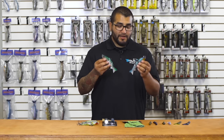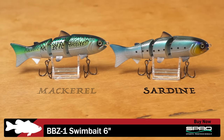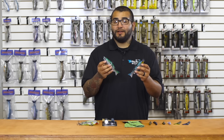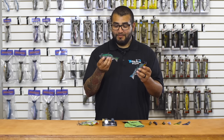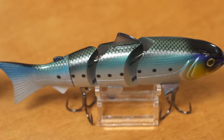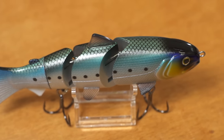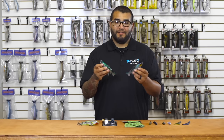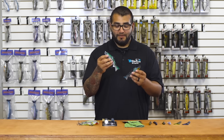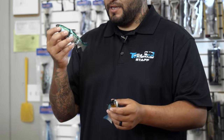We've also added a couple new colors to the Spro 6-inch BBZ — the sardine and the macro colors. You've probably seen these online, and now we've got them here at Tackle Warehouse. These things are awesome. They come with beefed-up short shank Gamakatsu EWG trebles. These have always been known to be tough and handle big fish. If you're fishing saltwater — even saltwater bass — I've seen guys catching yellowtail on these. The colors are really unique and realistic, with a little gloss that really lights up in the water.